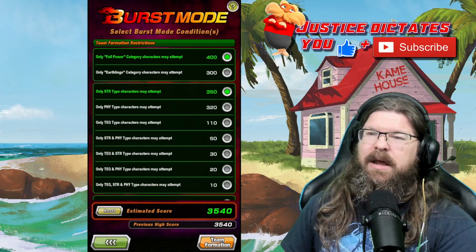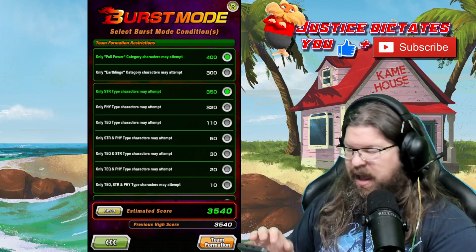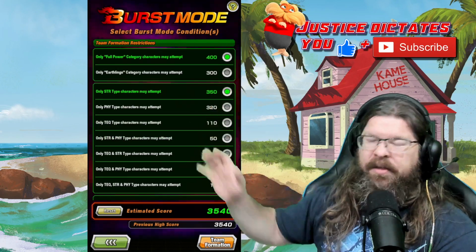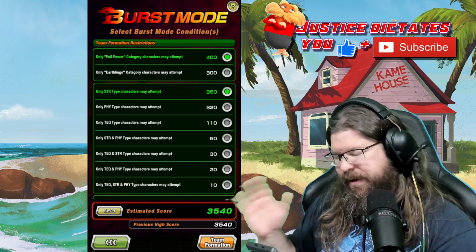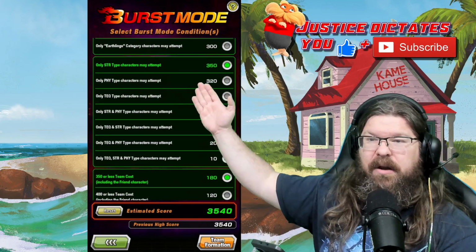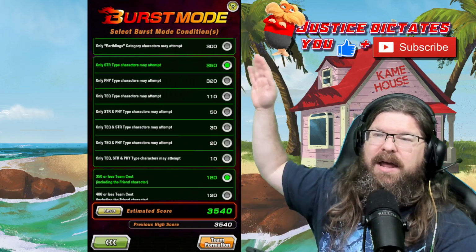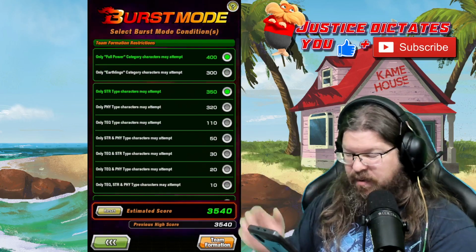This is more like your score sheet right here, right? So you come in here and you pick how many points you kind of desire. So what I'm going to do is choose all the top dogs. So, 400 points. Use full power only, okay? Not a big deal. On top of that, only strength type characters. Now, you could use physical characters here, tech, strength, and physical. I'm going only strength. That's another 300 points. That's now 700 points, okay?